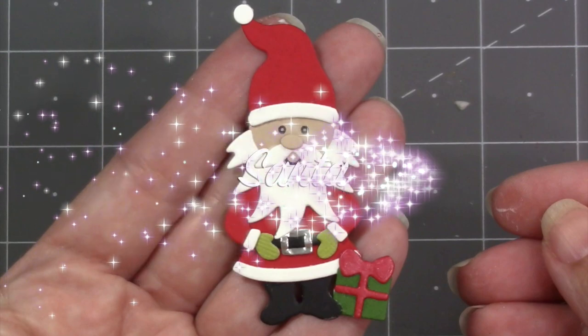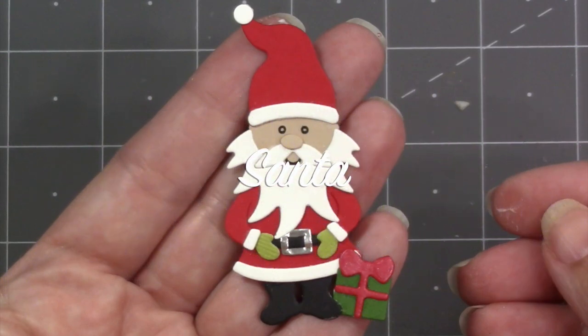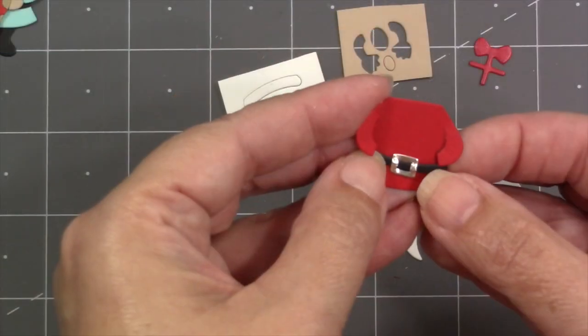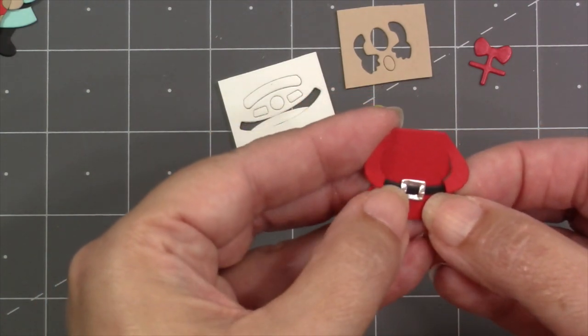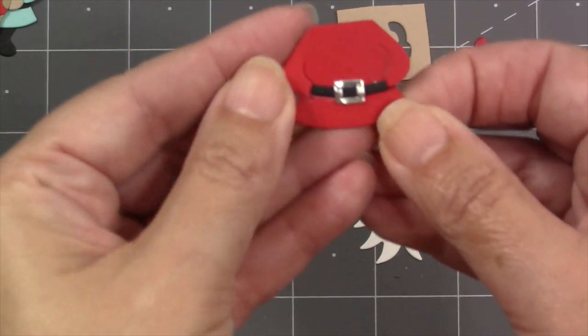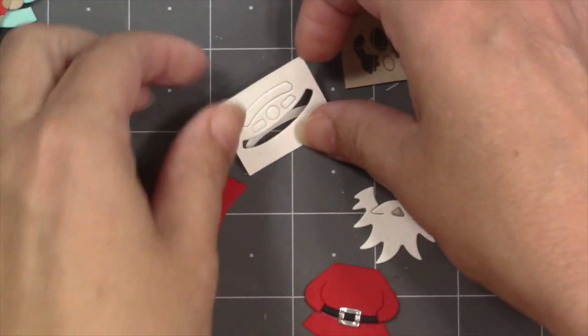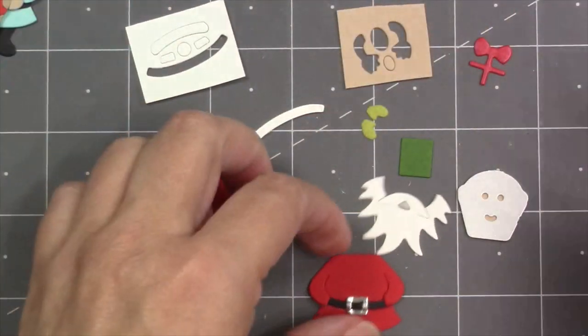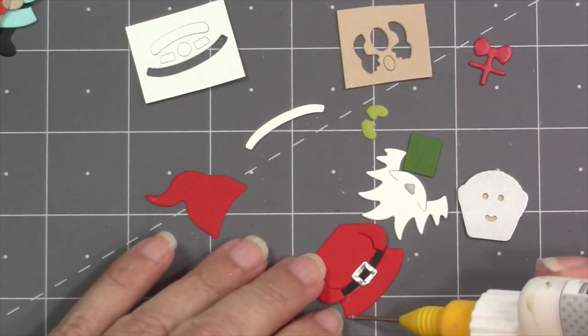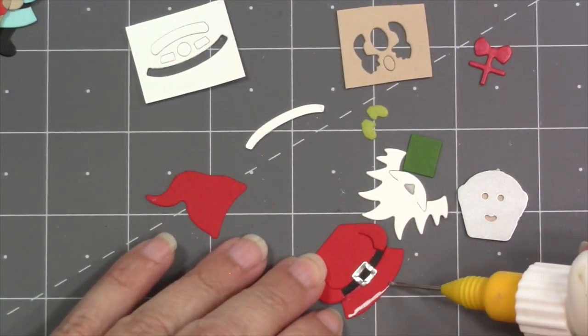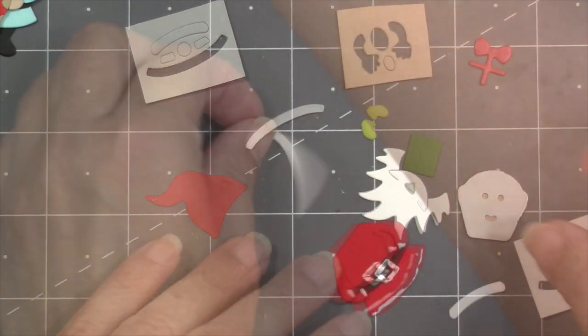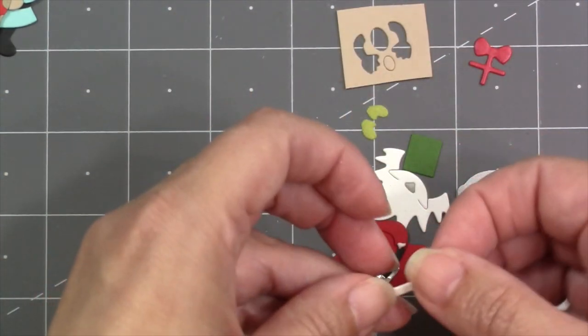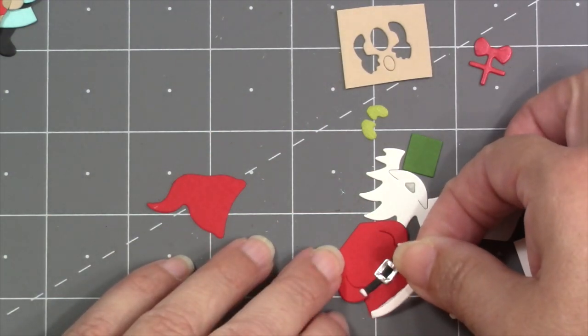Okay, so now let's look at how to assemble the pieces as a Santa. The belt and the buckle go on exactly the same way—it's just a matter of changing out the colors to be Santa colors. There is a die in the set that will cut all of the white trim pieces for Santa's coat and hat at the same time. So just a little glue at the bottom of the coat and then the two cuffs, and it's that long piece in the set that fits that coat just perfectly right along the bottom.